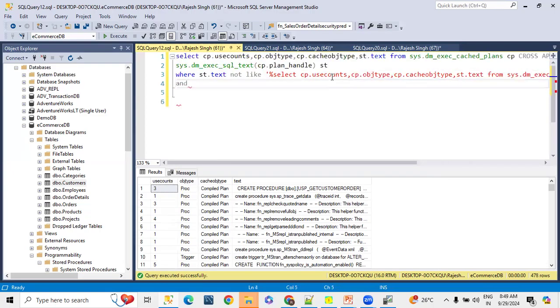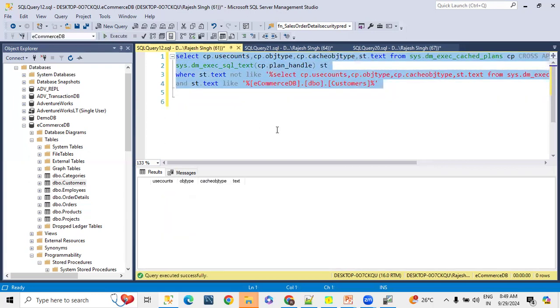So I'm going to add st.text like. First is not like, because the current execution of the query we are not considering, and second, I want to consider only this table. If any query contains this information, I have to find it out.